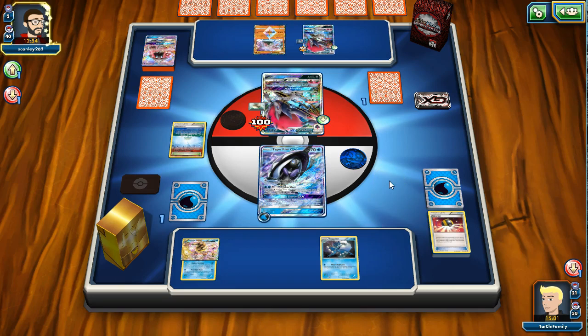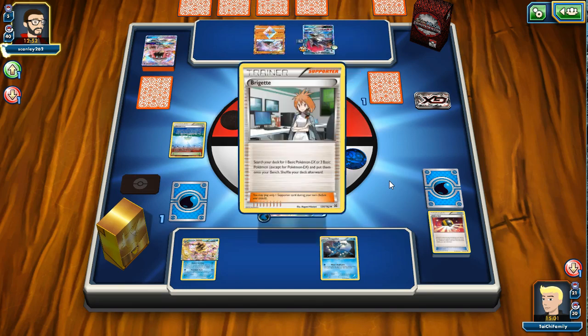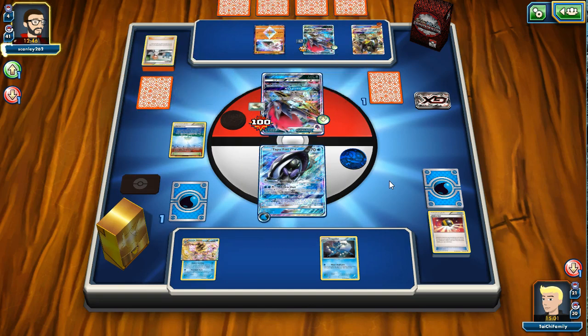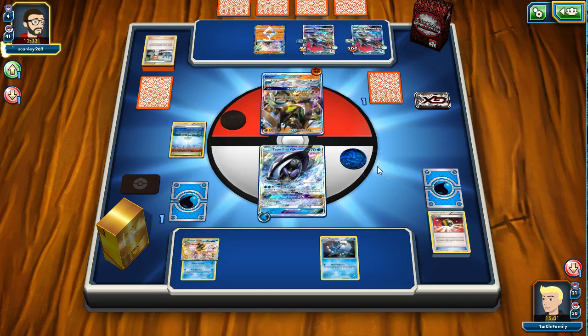Yeah, he uses a Bridget here to get the Zygarde back out. So he's got four cards in deck. He only has an energy that he attaches, and he doesn't dig for the DCE, which is surprising. We top deck a Cynthia. Alright, so maybe we're still in this.